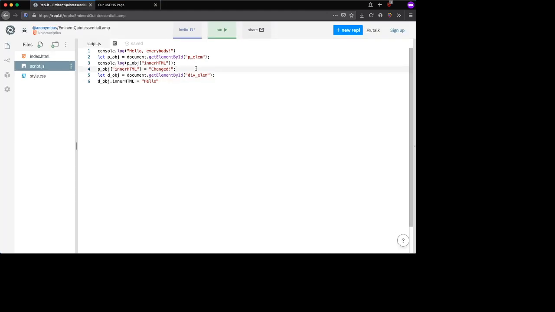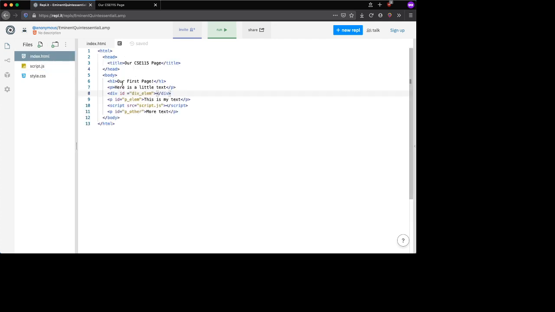The other thing that we can do is, this works so far. And for most elements, we're going to work with it this way. There are certain elements that do work a different way. And those are input elements.